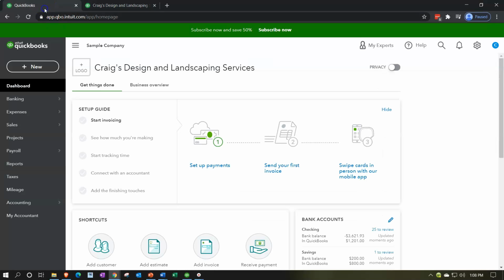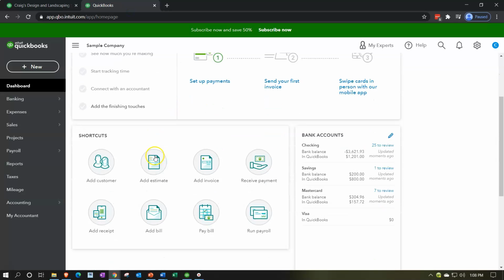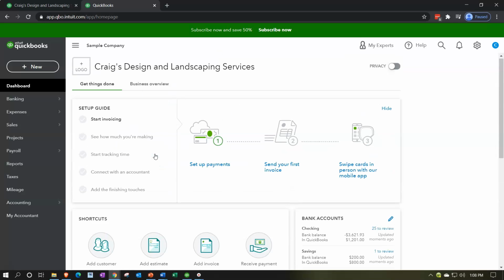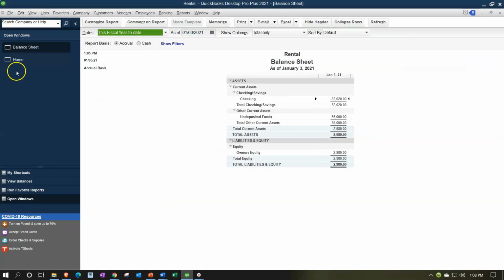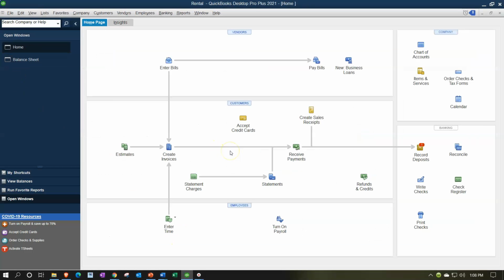Now then I'm going to go back to the first screen. This is kind of like our intro screen when we go into the program. So we have this intro screen down here, which has some good information to it, but it's not what you would expect if you're used to the desktop version. The desktop version typically has this home screen that's the intro screen that has this navigation chart. I'm not exactly sure why they don't put this navigation chart in QuickBooks Online, because I think it's useful to visualize what's going to happen in each of these sections.